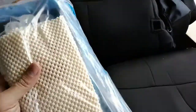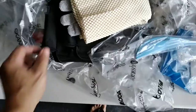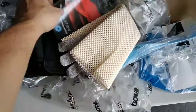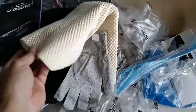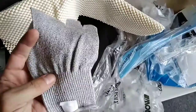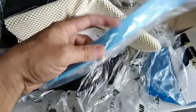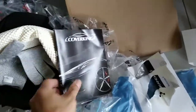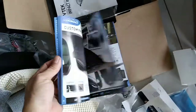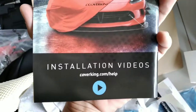They also included some kind of installation kit. I see some gloves, and I don't know what to do with this. I guess there comes a time to go to the instructions. So in your installation kits, you get the instructions. I guess you can also watch some videos. This, a glove, safety glasses, and I guess an installation tool to tuck it in. So there is your installation kit from Cover King. I stand corrected. This is not instructions. This is literally a catalog to buy more of their products. This is absolutely useless unless you're shopping. So it looks like I will be going online to find out how to put these on properly.